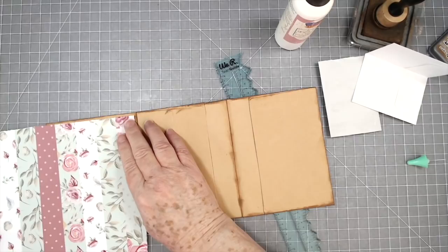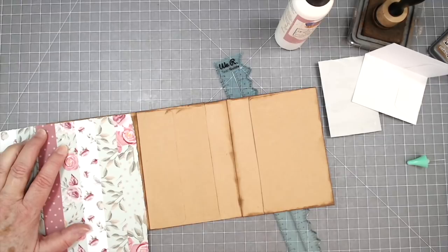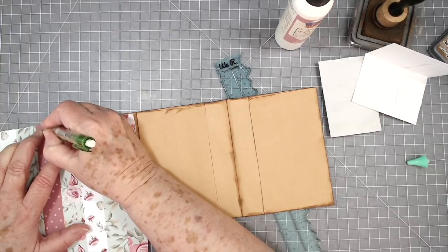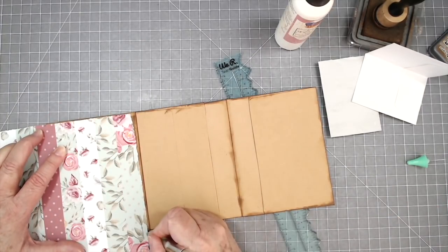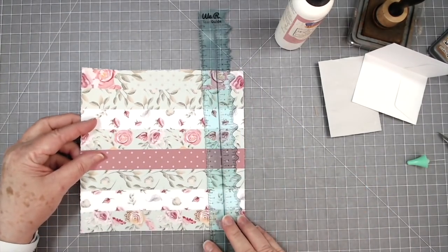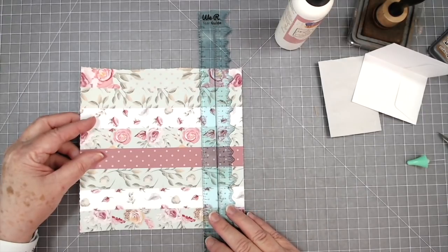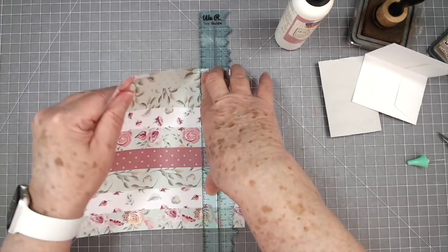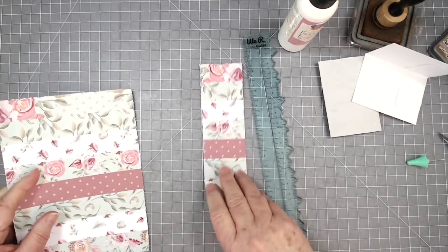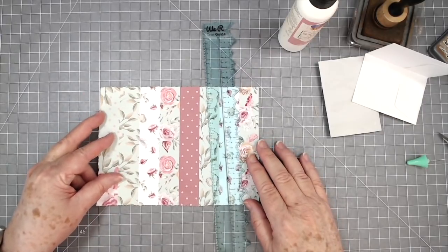So let's see what that would look like. Oh yeah, I like that. Then we're gonna tear it again. Right here. And right there. And I'm just gonna try to line it up on my grid paper. That way it helps me get it a little bit straighter than normal. Now the only thing on these rulers is you do have to hold them down kind of tight. You can't be loose handed and have it tear well, so just hold it kind of tight.